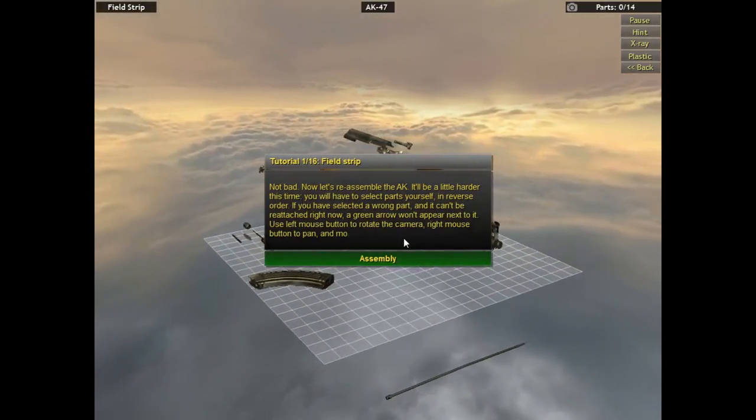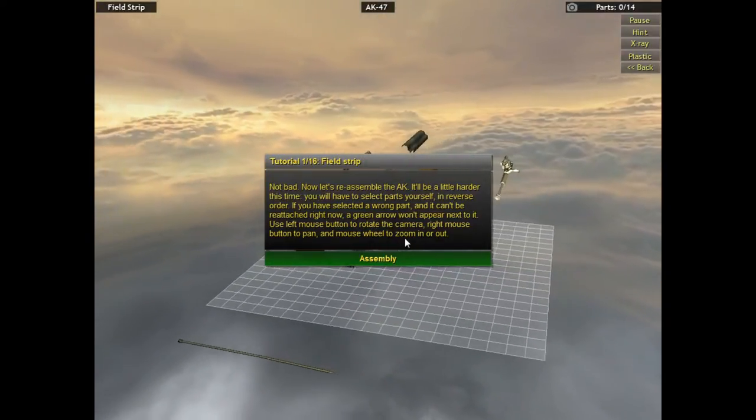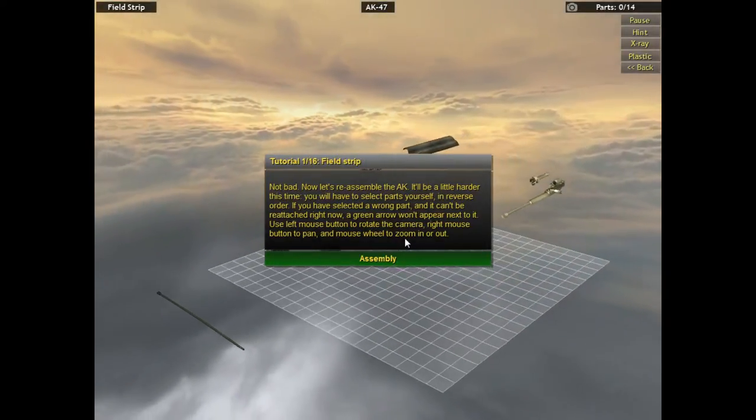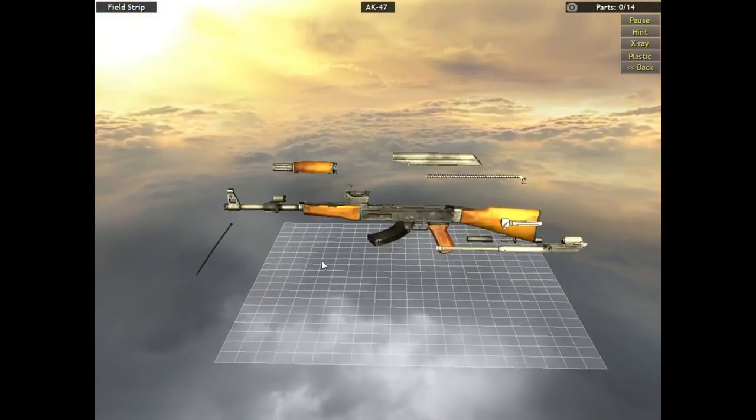Now let's reassemble the AK. It'll be a little bit harder this time. You have to select the part yourself in reverse order. If you select the wrong part and it can't be reattached, the green arrow won't appear next to it. Use the left mouse button to rotate the camera, and the right mouse button to zoom in.